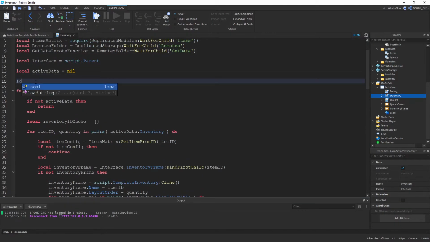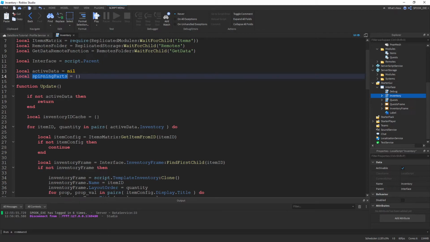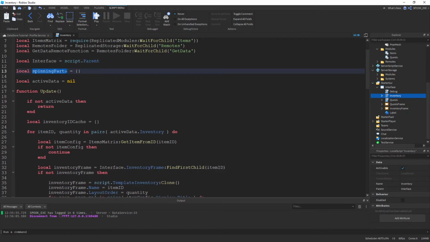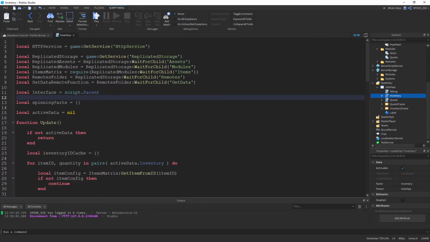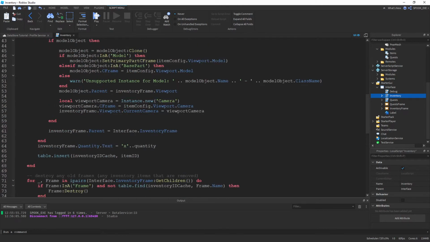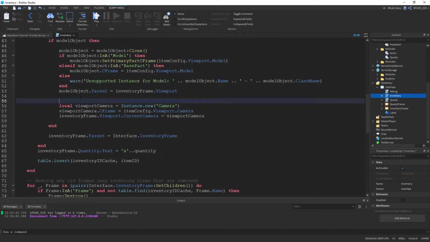So what I like to do though is local spinning parts equals a table. Actually, I'll put that one underneath. So local spinning parts or spinning objects. And then I want a table to insert that model object.